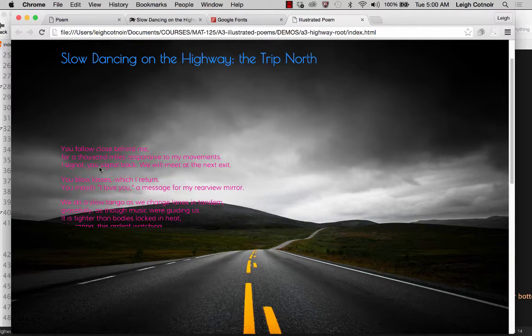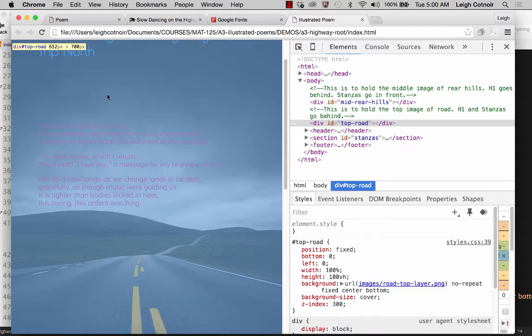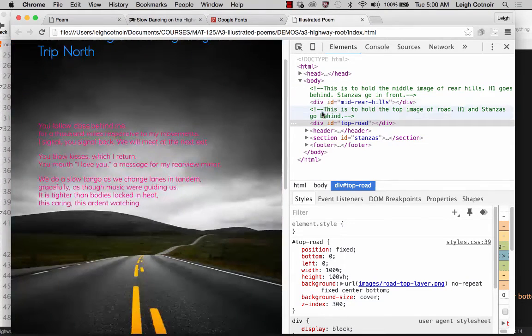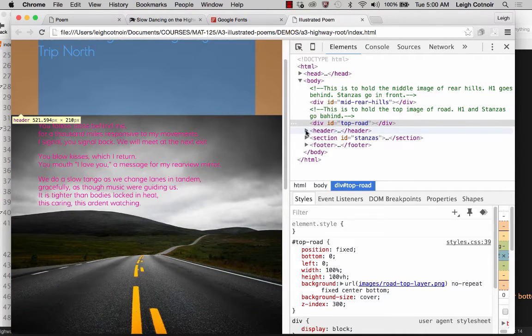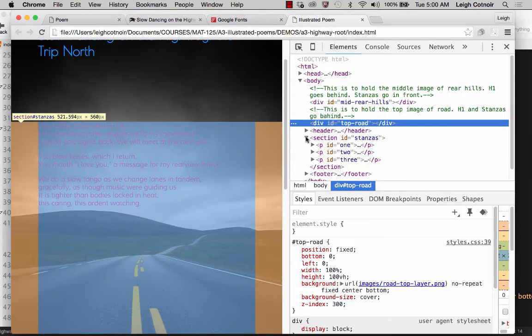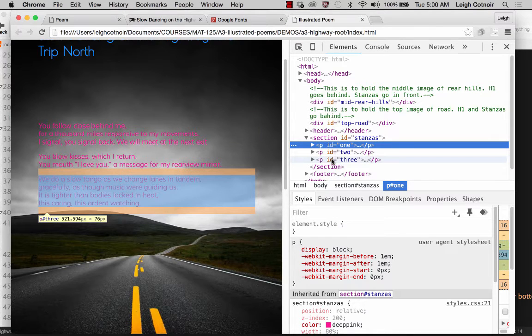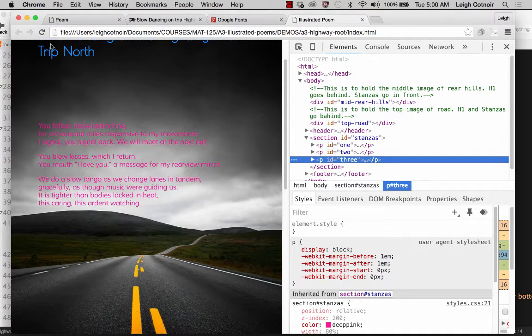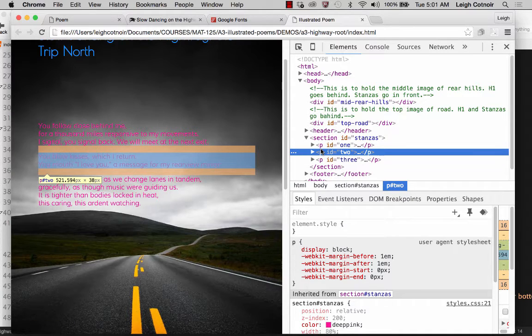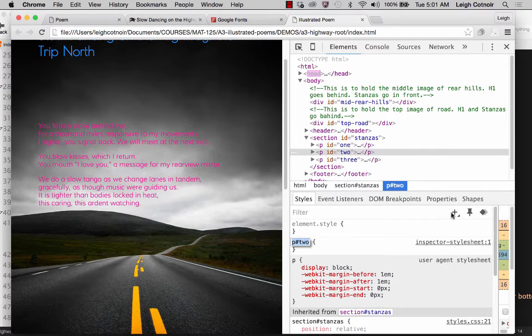Let's try doing this where I'm going to right click on the stanza, right? And I'm going to try to inspect some stuff. And with this, because of the weird viewport height measurements, we might have to look around in the code over here. We can't just expect it to find the right thing. So let's look at the stanzas for a minute, and we've got the ID of 1, 2, and 3. Let's say that 3 is exactly where we want it, so it's in line with the leftmost edge of its container.